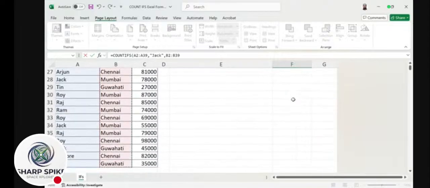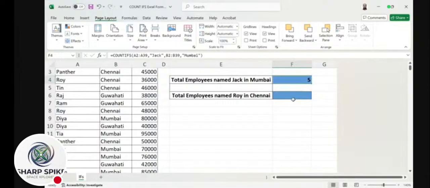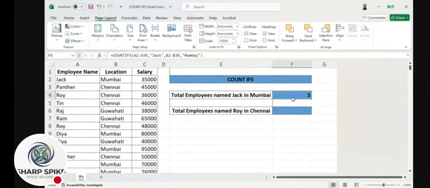Second range is the location column, comma, double quotation open, and then second criteria is Mumbai, and close the bracket. Hit enter. You get the answer as 5. There are 5 persons whose name is Jack who belong to Mumbai.